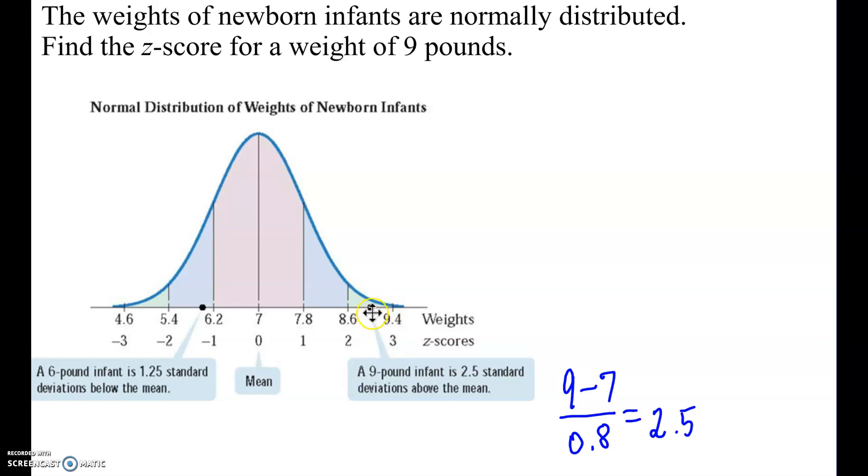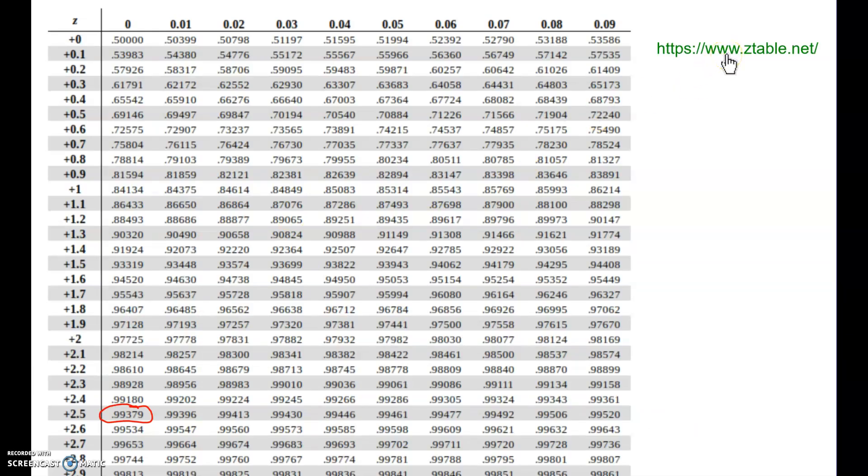To figure out how far above this 2.5 is above everything else, like what percentile is that in relation to the majority of the data, we need to look at something called a Z table. Here I've given you the link to one, but there are several out there. This one is for positive Z scores, and in the vertical column it gives me to the nearest tenth, and across the horizontal, another decimal place to the nearest hundredth. Our Z score was 2.5, 2.50. I'm going to go down the vertical column to 2.5 and stop here in the first column because it's 2.50. The number associated there that I've circled is 0.99379.